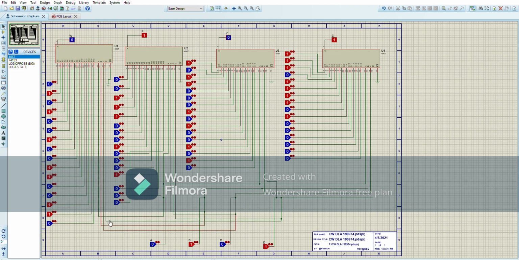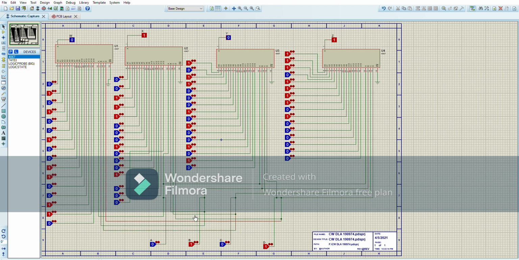Then this A is joined with the A part. If I just select it, you can see it is joined with the A part that is coming here. This same part, and this A is also joined with this A, and this line is also joined with the W and Z. Then the same goes for B. As you can see, it is joined with the B here, and this B is also joined with this B, and this B is also joined with this B and also with this B.